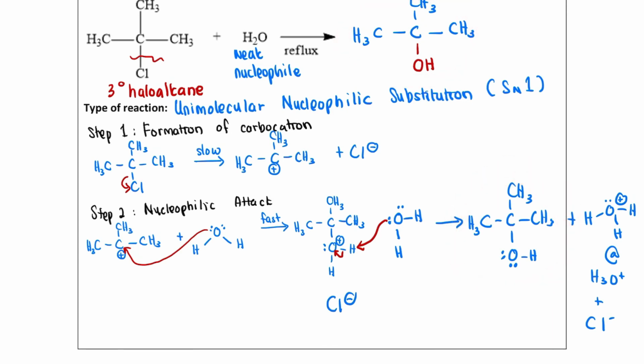As you can see, the steps for a weak nucleophile are a bit longer. Once you form this OH2, you must deprotonate it using a water molecule as well, and then you get your desired product. That is what I meant when I said a weak nucleophile has a slightly extra step. Okay, so that settles this example.